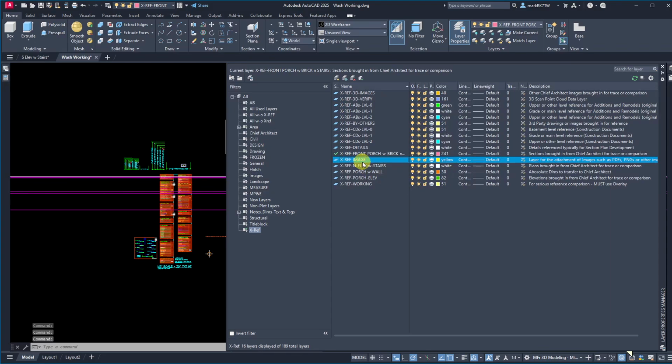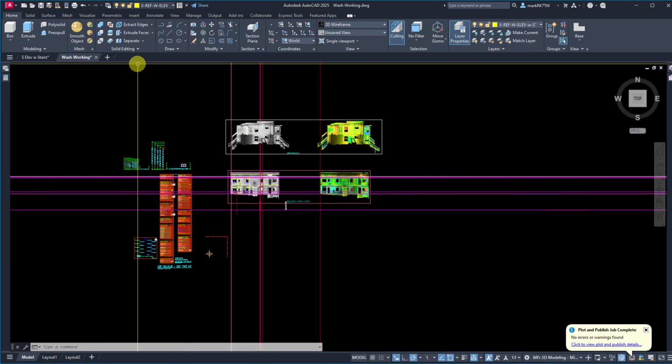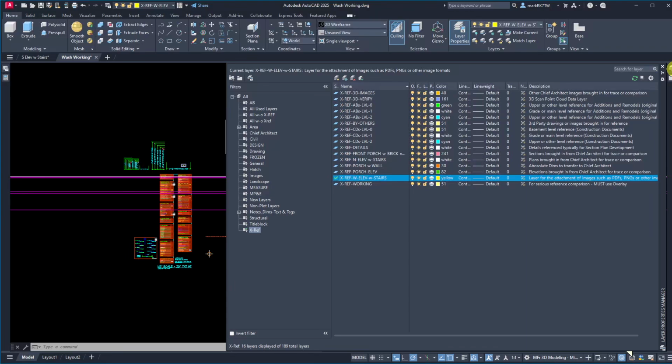And then I want my name to change to match as well. So this will be south dash LF dash W dash stairs. Then I'll make it current. Excuse me. And with it current, I can now go to my XREF files.